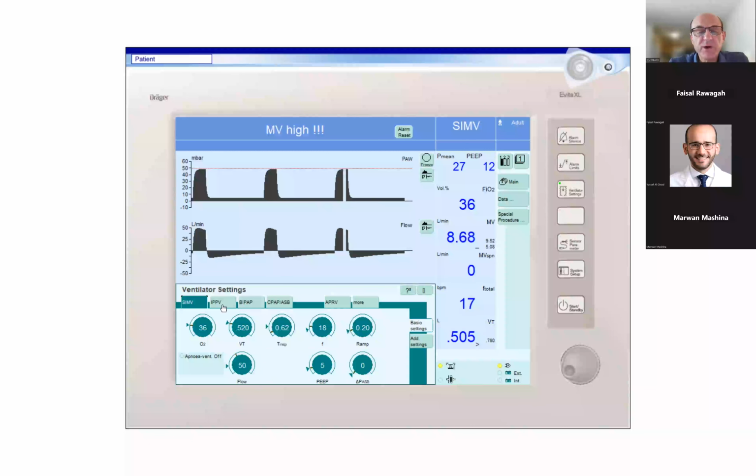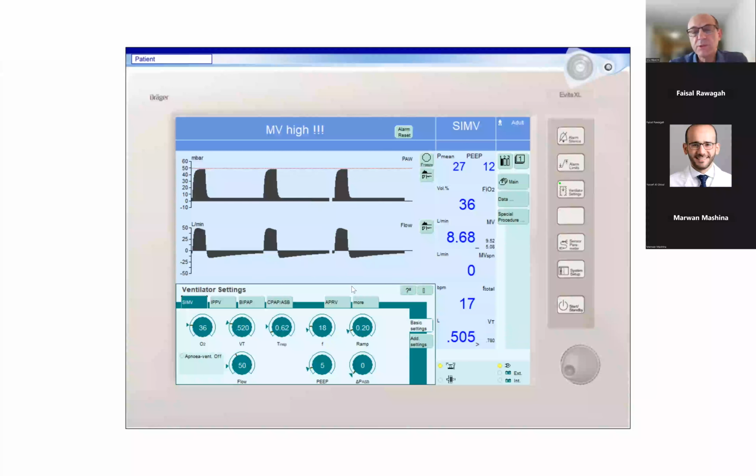Excellent. So the first two maneuvers were directed towards maximizing the inspiratory flow, or shortening the inspiratory time and prolonging the expiratory time. Once we say that this is the maximum we can do, if you don't want to go higher than a flow of 50 liters per minute, well, at that time the only way we can get rid of that auto-PEEP is by decreasing the minute ventilation.